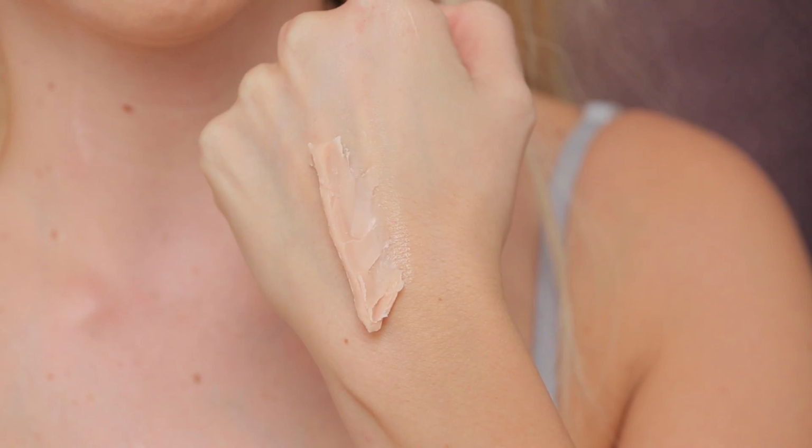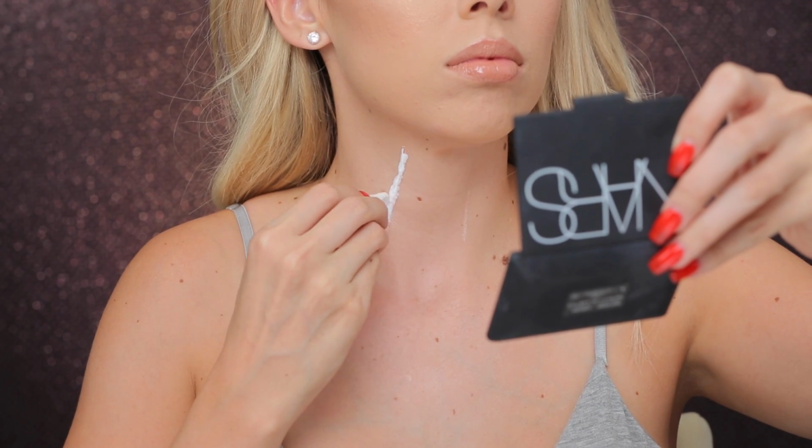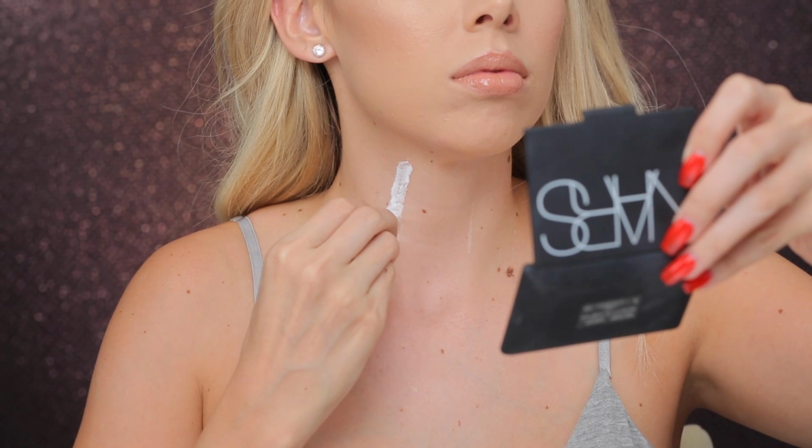And now to actually stick it to my skin, I'm going to be using this Prozaid cream. This is something that's supposed to be more gentle than Spirit Gum. So I'm just going to be adding this to the neck using a cosmetic sponge and then letting it dry a little bit until it turns clear before I stick on the actual piece of wax that we prepped on the hand.